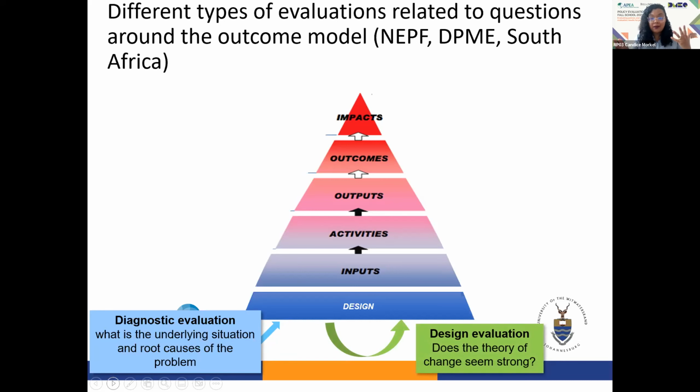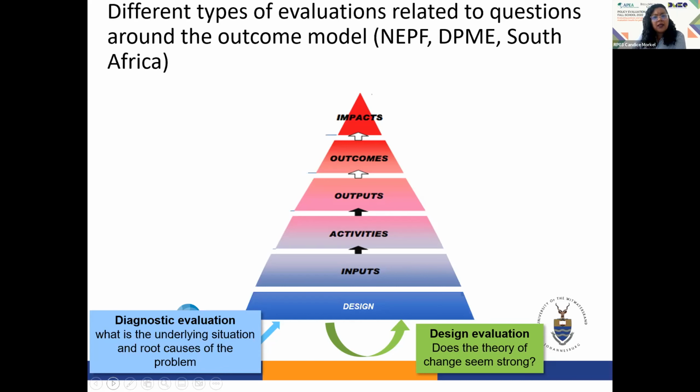Then secondly, a design evaluation. So like you said, you did some work on theory of change, I think yesterday. And so you can also have an evaluation type that is a design evaluation. And the design evaluation specifically looks at the theory of change and the fidelity of the theory of change. So does the theory of change seem strong?